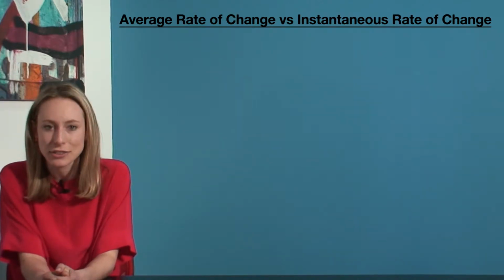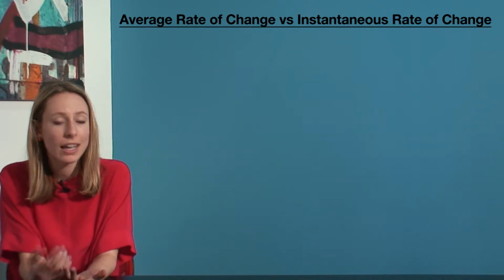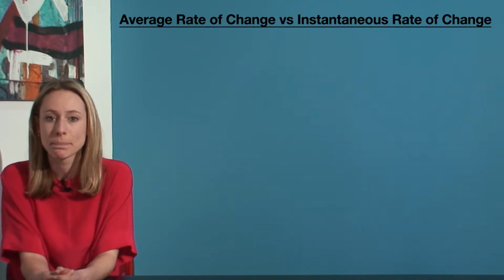In the final exam, you may be asked to calculate the average rate of change and then the instantaneous rate of change. So it is important to know both the difference between the two of these and also how to calculate each of them. In this video, we're going to look at a 2014 exam question as our example.